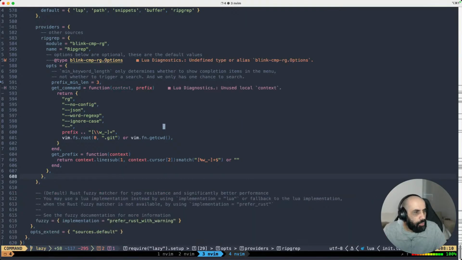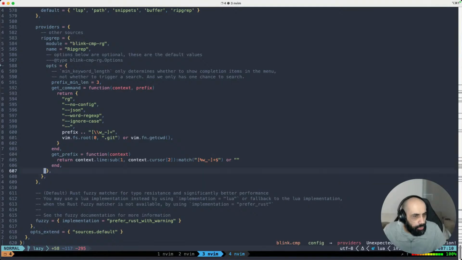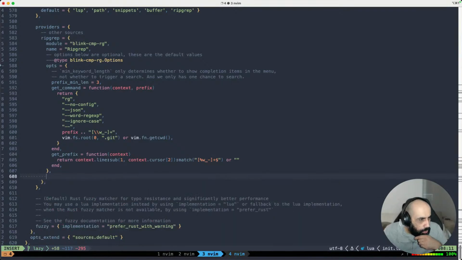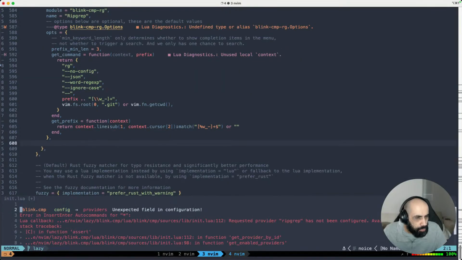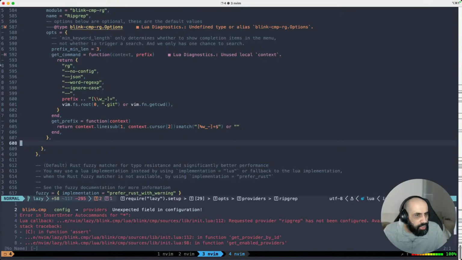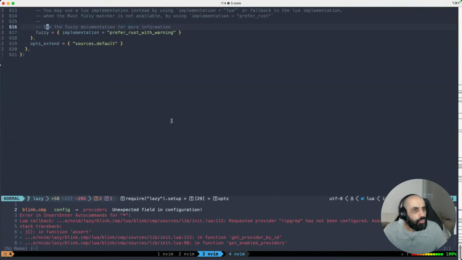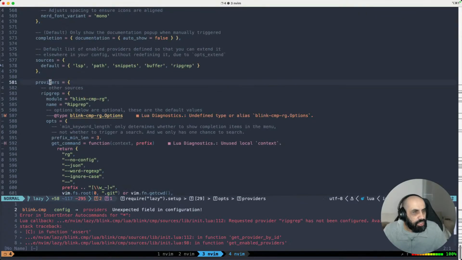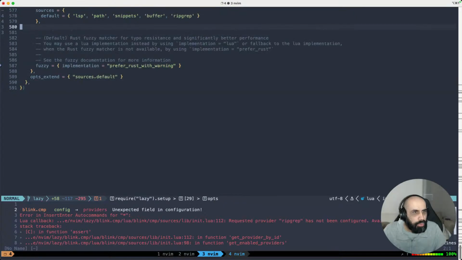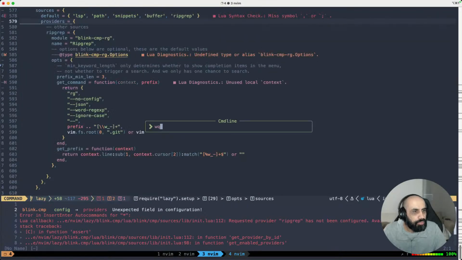Provider rip grep not working. Good to know. Messages. Unexpected field in configuration. I must have dumped it in the wrong place. So I think this goes inside sources, actually. Yeah, I misread that. Good to know. My fault.